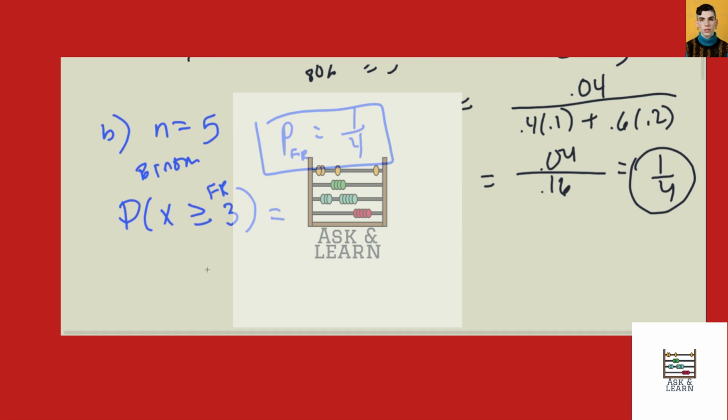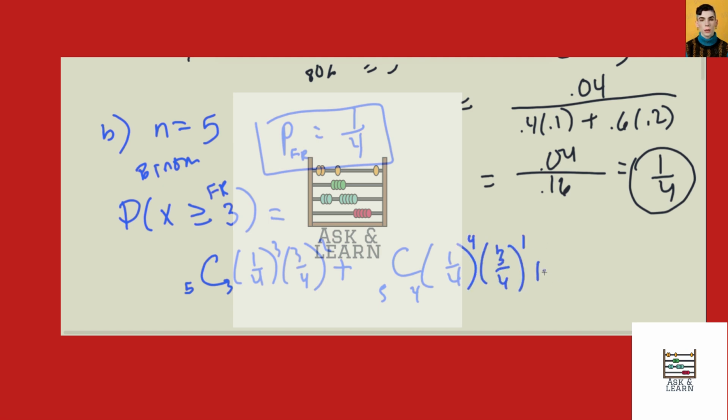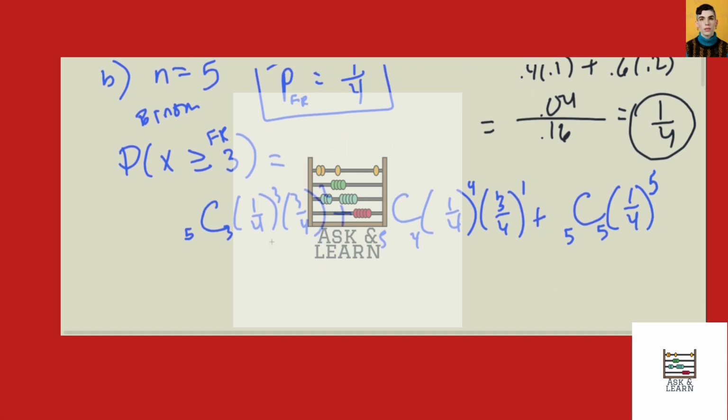So we can do this with straightforward calculations of a combination of 5 choose 3 times 1/4 to the third times 3/4 to the second. And then a combination of 5 choose 4, where 4 of them are coming from that farm, times 3/4 to the first power, and then 5 choose 5, where all 5 of them are coming from that farm. So we can add those probabilities together, and we can also use a binomial CDF and do 1 minus the probability of a binomial CDF.